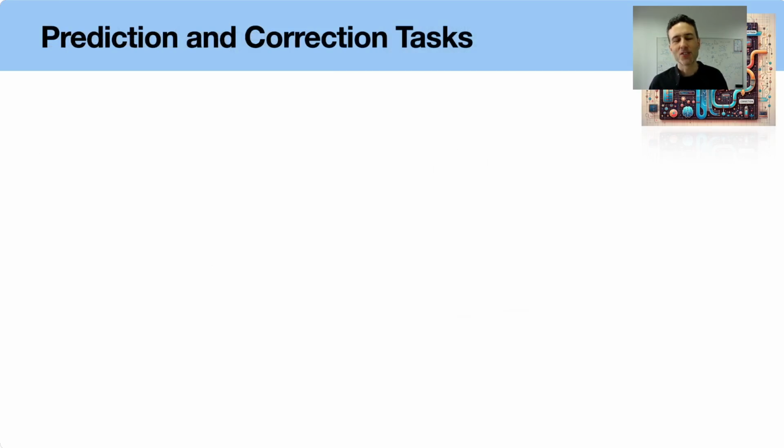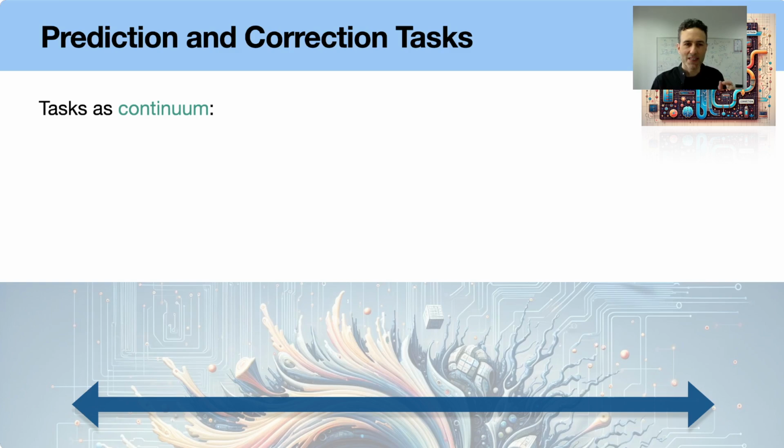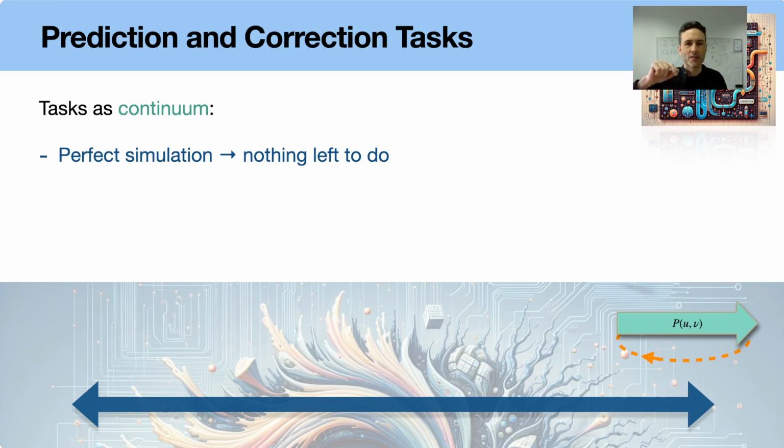One other topic that I want to connect to the current state from the beginning is that we're looking at these different tasks. I've mentioned correction and prediction so far, but I would like to encourage you to keep in mind that this is actually a continuous space of different tasks. So the involvement of the simulator could vary, and it could take different roles. In the extreme case, which is shown here on the far right, the simulator does a perfect job. Great, nothing left to do for any other learned system, but usually that's not the case, right? Our simulator usually is not perfect.